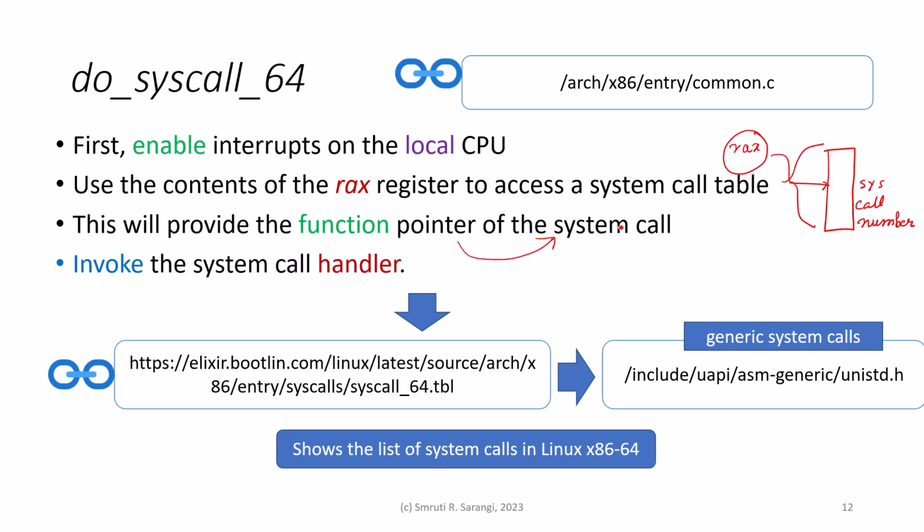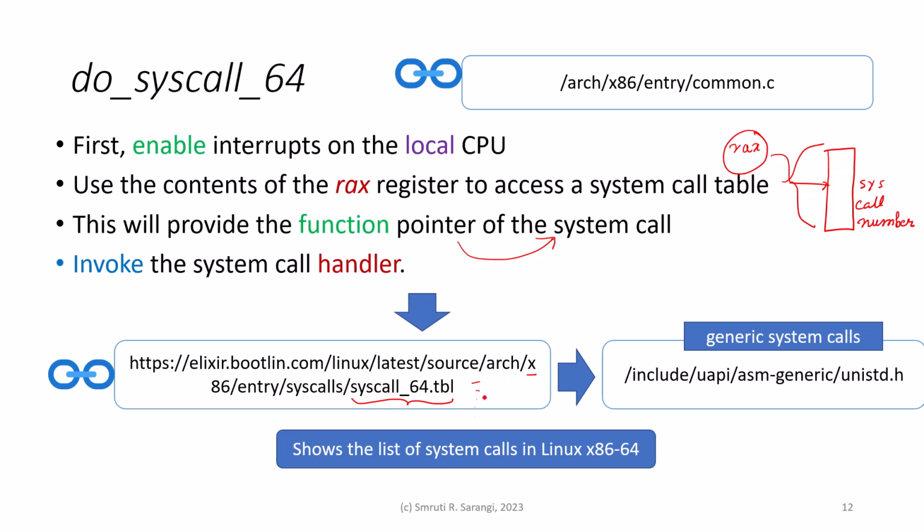We have been seeing this throughout the kernel, that we have a lot of tables that exclusively store function pointers, and these function pointers are basically the output of this process. And we also looked at system calls earlier. Just to do a quick recap, for the x86 architecture, you can always look at syscall_64.tbl, which has a list of all the system calls.